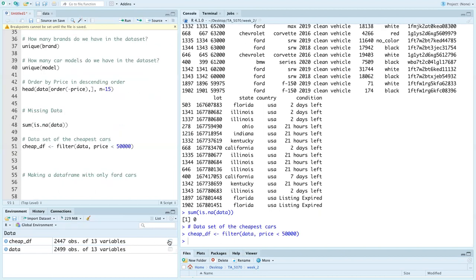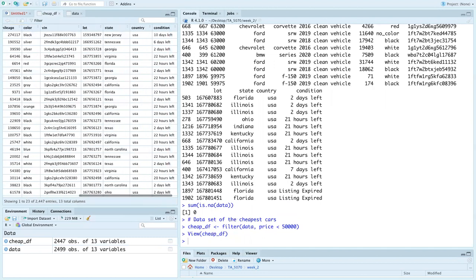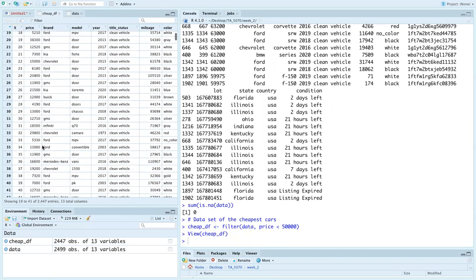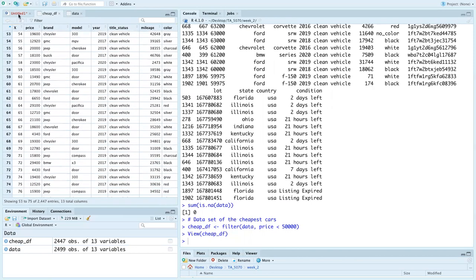So we can see we created a data frame here, which is going to have all the cars which are below 50,000. Great.